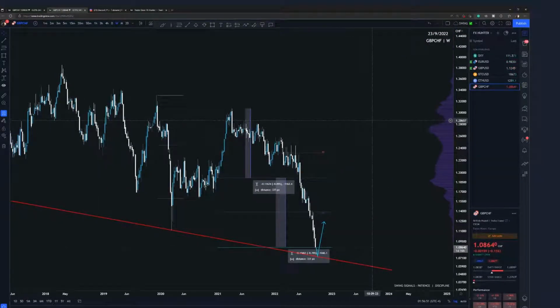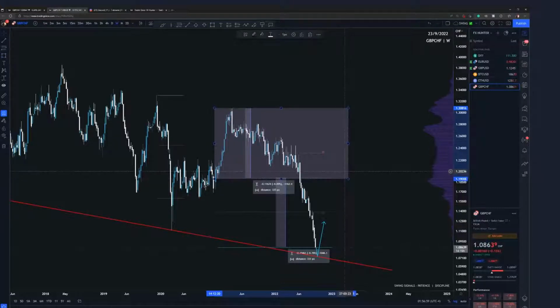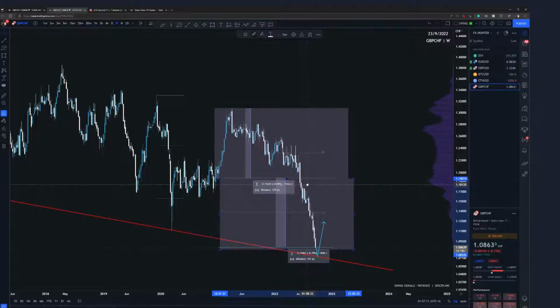So here we have a previous year range, which is here, right? Then the price dropped below it, and it has made the same range, same distance as the previous year. We can see it, and we are now here. It has made the exact same range as the previous year, so we most likely have arrived into the final. Here we have the bottom of the channel, so I think the price might reach this level, and then we will see a pullback.